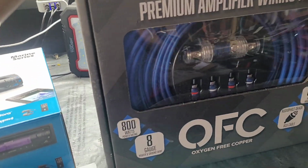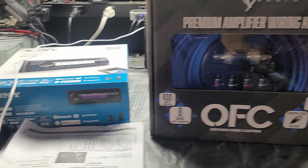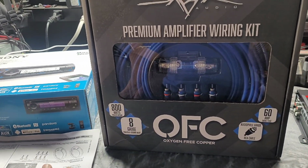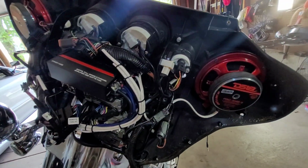We got the Scar OFC amp kit, so we're going to go ahead and put that with the motorcycle. Go ahead and finish the radio up, put the battery back, and then start it up and pair the steering wheel control interface and check everything. Here's the progress so far.